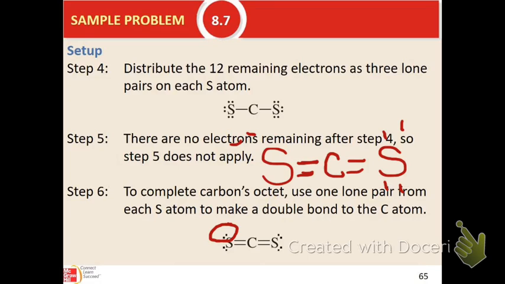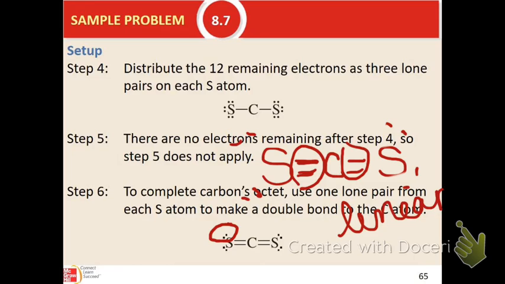Those paired up electrons literally push or repel, so these unbonded electrons, these lone pairs, want as much space as possible, and so they get pushed. And these 2 double bonds right here are very strong and very short, and they force this to be a linear shape. We'll get to that more in chapter 9, but this is a linear molecule. All right?